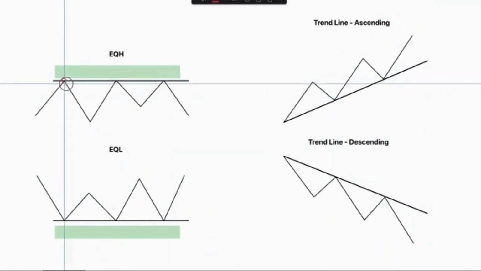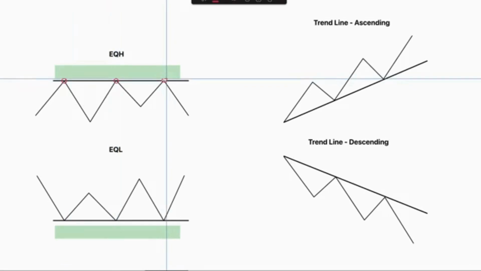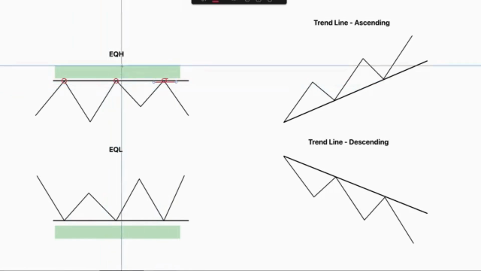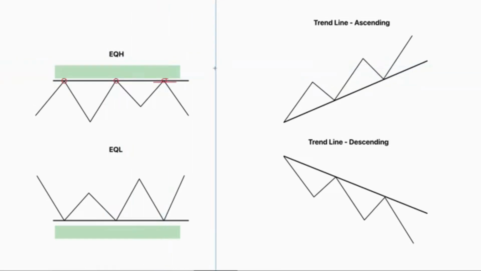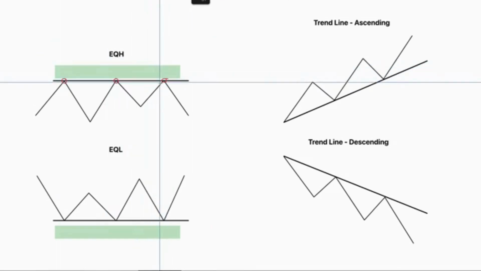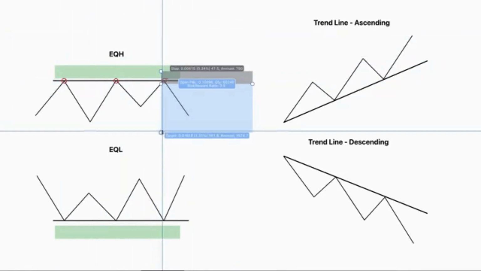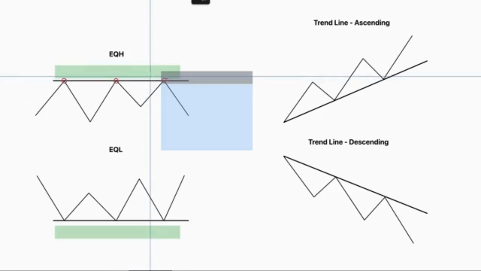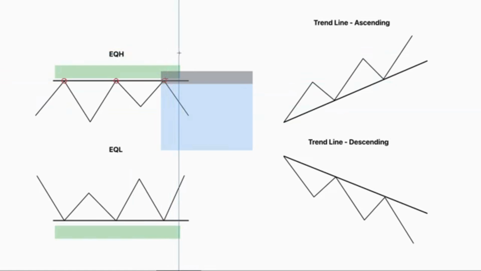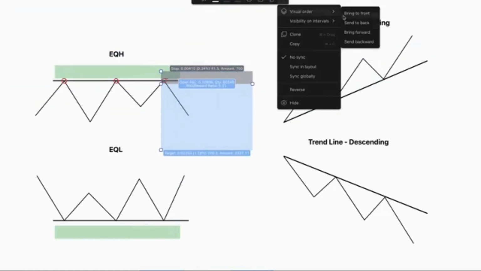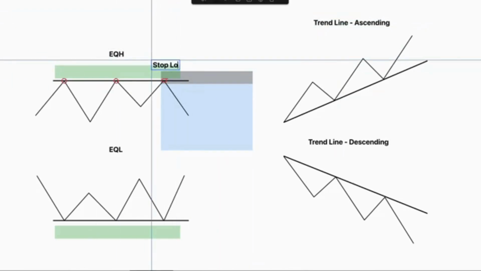General retail education suggests when you see a resistance level in a market, you should look to sell that resistance, okay? So after the second tap forms, anywhere from there on becomes a good selling level. Now, the general idea there is when you sell, your stop loss will go above the resistance, because the idea is the market is likely to react from this resistance level and trade down without breaking above. So we know from this there is going to be a lot of traders with stop loss orders above the equal highs. So here we have stop losses.